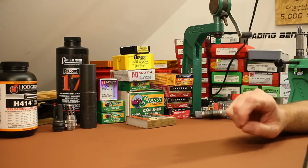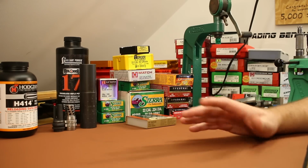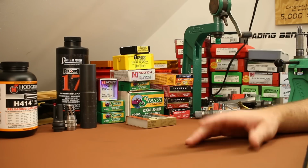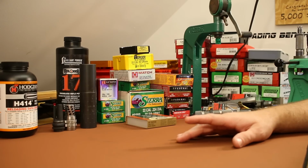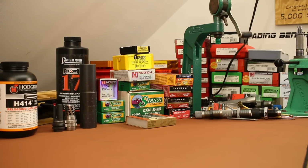I'm actually surprised at how cheap the Federal brass is. I think it's going for like 23, 25 cents a piece or something like that. And I'm wondering if that's why. Like, they know that the primer pockets are going to be a big problem with this cartridge, so they're making the brass affordable, so hopefully it doesn't bug people quite as bad as it might otherwise.